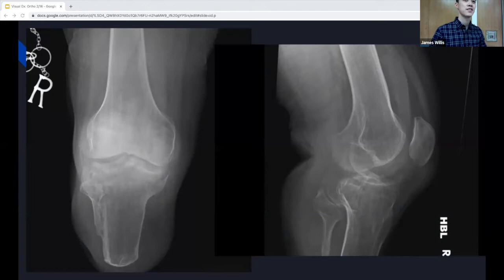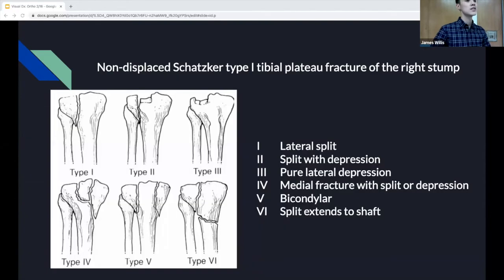Where? So here's the amazing arrow signs. And yeah, so it is a tibial plateau, but there is a grading system to this. All right, so there's types 1 through 6. The reason why there's a grading system is because these types of fractures typically occur with axial load, so falling from significant height. And they can be pretty unstable.